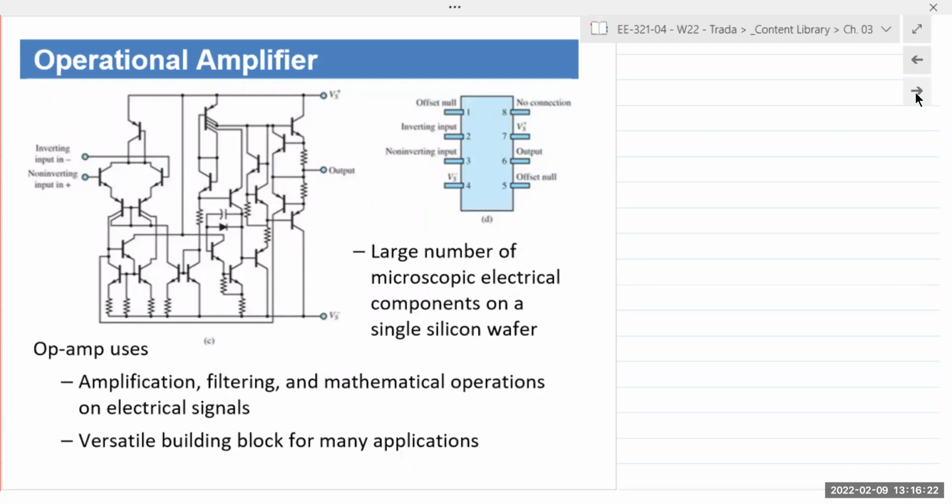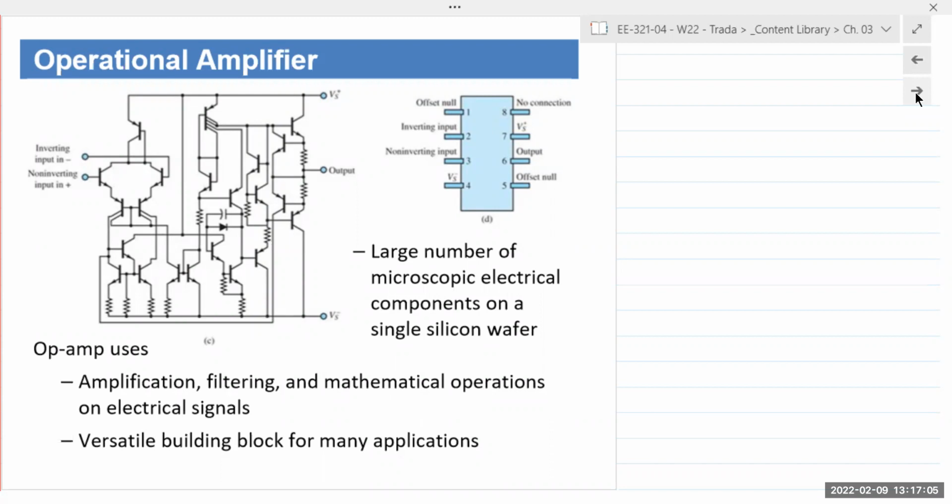This pin out right here and this circuit configuration belongs to the most popular op amp chip, IC741. And that's the one that you have used in the labs. Even when I was studying op amps, way back in the early 90s, an entire year-long course was devoted just to the op amp, and the only thing we studied was different circuits built with 741s. It is by far the most popular op amp circuit.